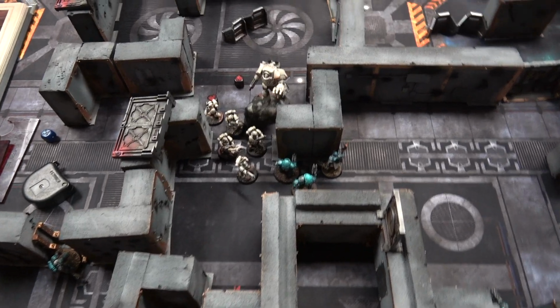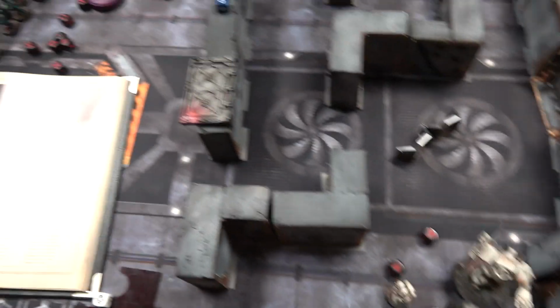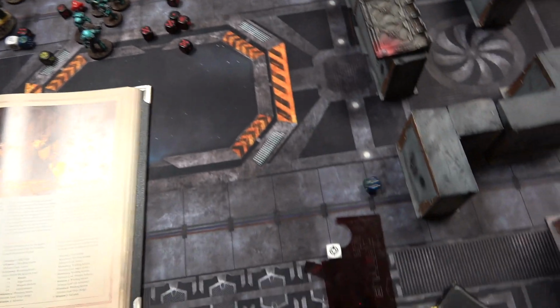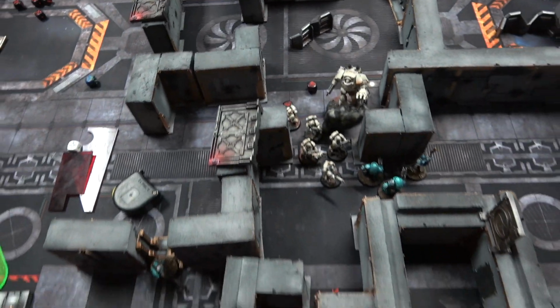Well, we have random game length, actually. It could end. You could win right now. Sure. Okay. You want me to roll? Sure, go for it. Here we go. What are we looking for? 1 or 2, it ends? Yeah, 1 or 2. Okay. We roll a 4. Game goes on to turn 6.